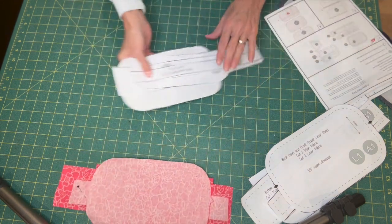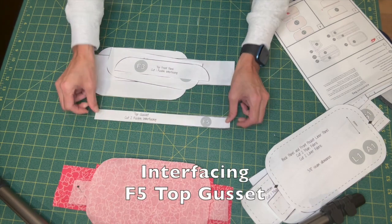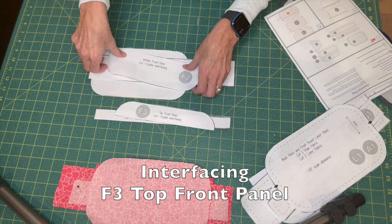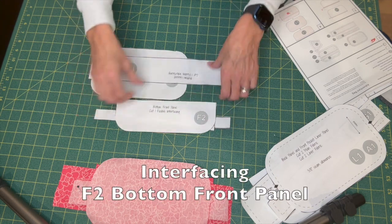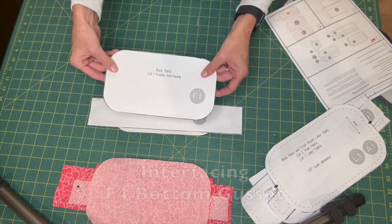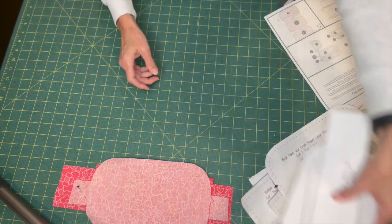You'll also need to cut interfacing, two of the top gusset, one of the top front panel, one of the bottom front panel, one of the bottom gusset, and one of the back panel. All of that with fusible interfacing.